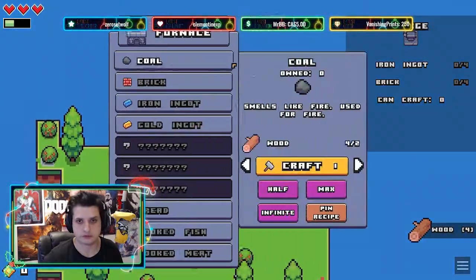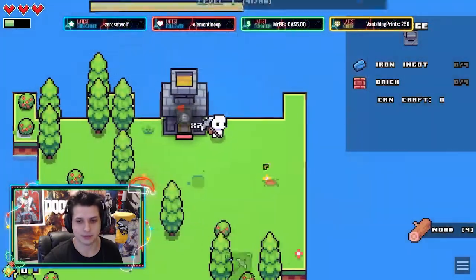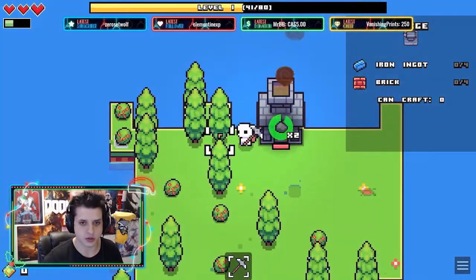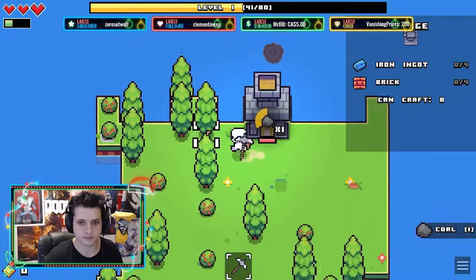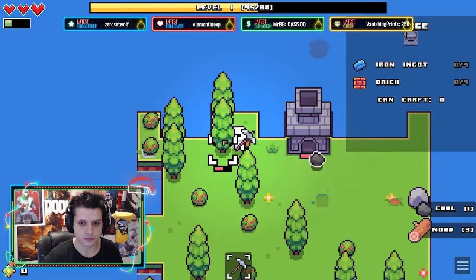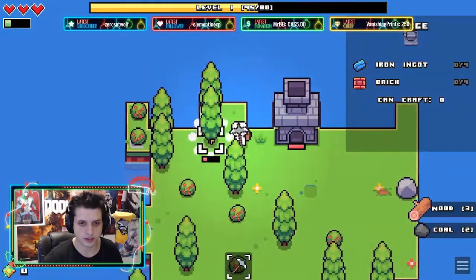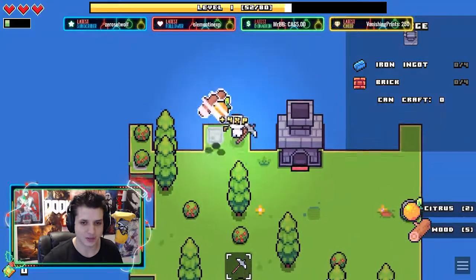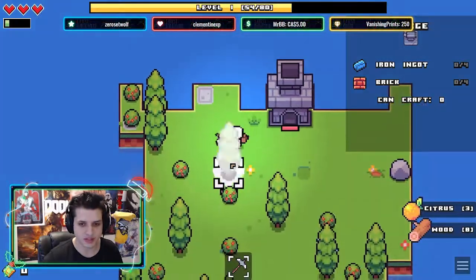All right, I got. I'm gonna make two. Craft. Let's get some more of this good stuff. Yeah. Thank you. Beat the trees up. Oh, thank you. I just gotta beat it up. Beat 'em up style.